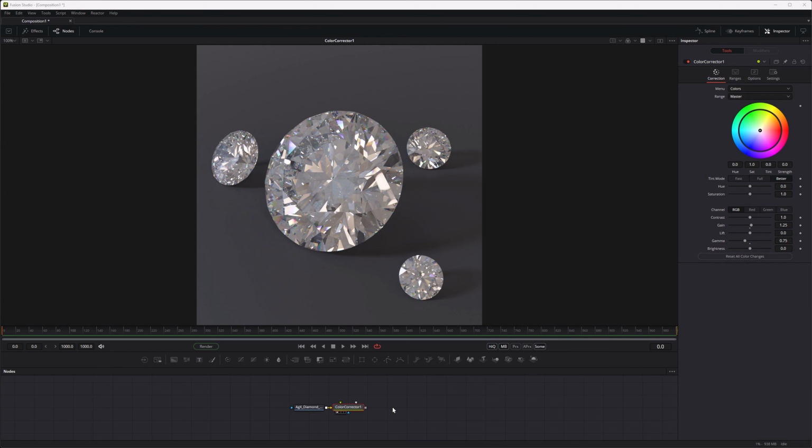Alright, back to Fusion. So of course this is the comp stage and you can do a lot more to your comp, for example adding glows, adding vignette and even more color correction. But for the sake of not making the tutorial too long, let's say we are satisfied with our result here and we want to save that out.